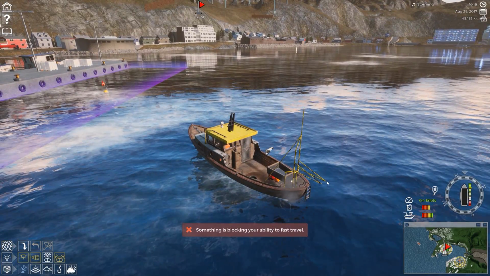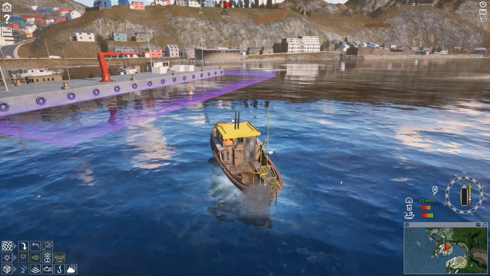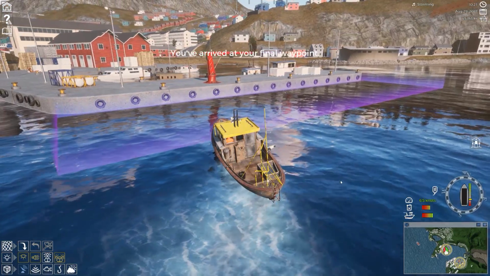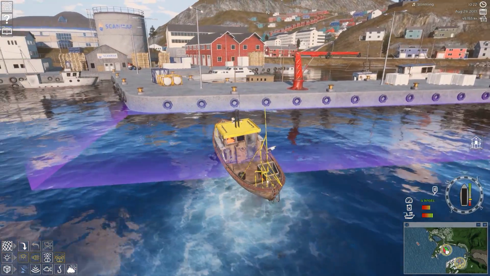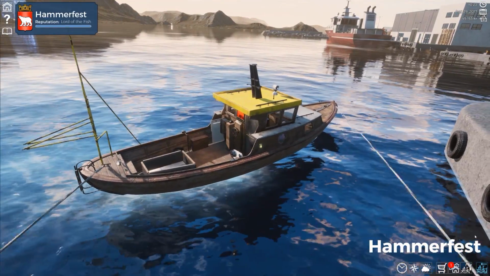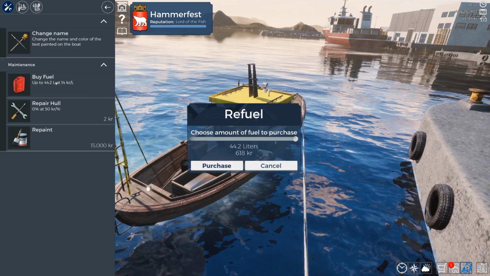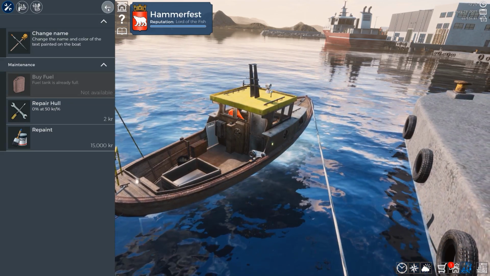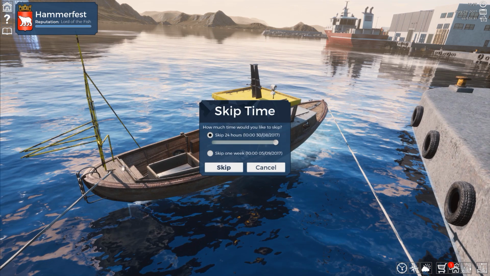So let's get some fuel. It's probably going to take us a good couple of hours to get out there, so I'm going to try not to hang out at the port for too long. Let's go ahead and dock. We'll go to the dock and buy some fuel. There we go. And now that that's done, we'll go ahead and skip time.